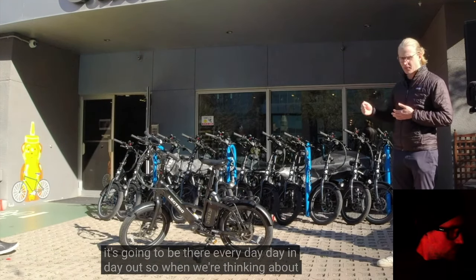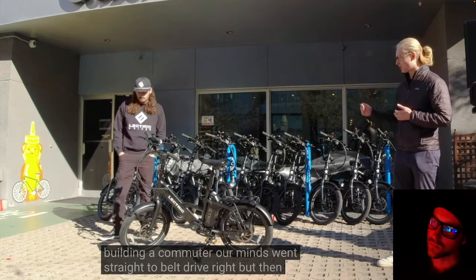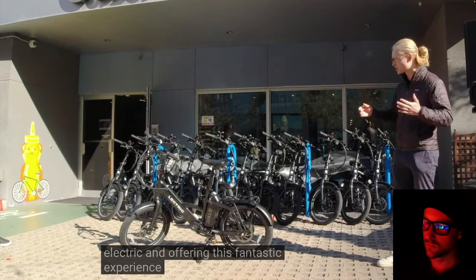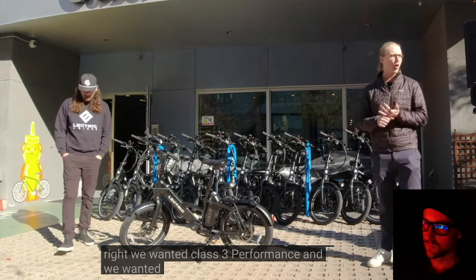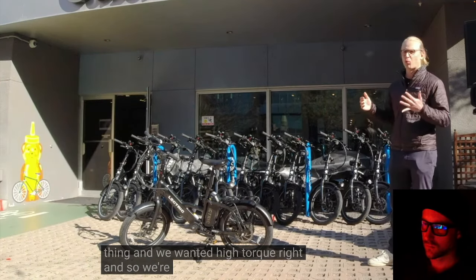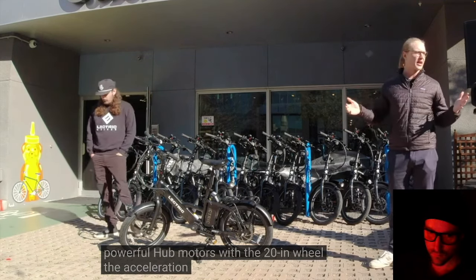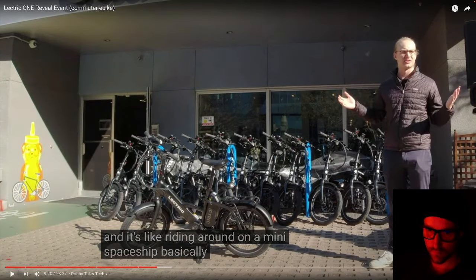So when we were thinking about building a commuter, our minds went straight to belt drive, right? But then thinking about the rest of the build and staying true to what makes Lectric offer this fantastic experience, we knew we wanted high speed, right? We wanted class 3 performance, and we wanted an awesome throttle on this thing. And we wanted high torque, right? We're known for that across all of our bikes. We have these super powerful hub motors with the 20-inch wheel. The acceleration is out of this world, and it's like riding around on a mini spaceship, basically.